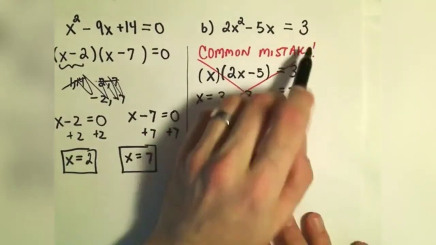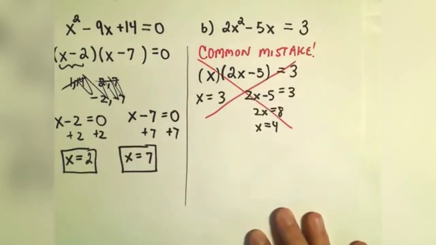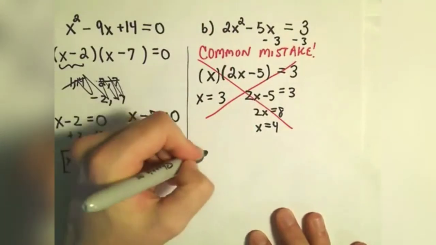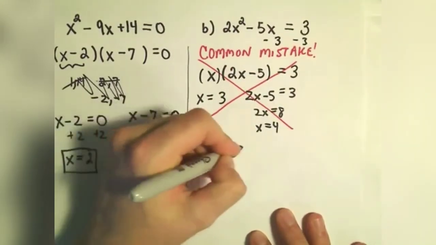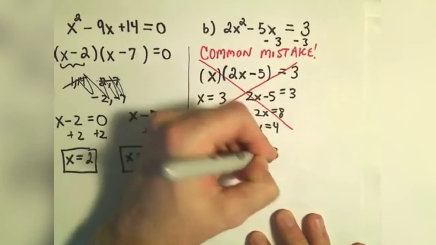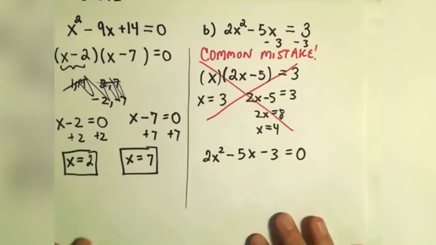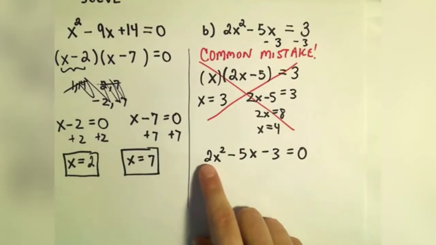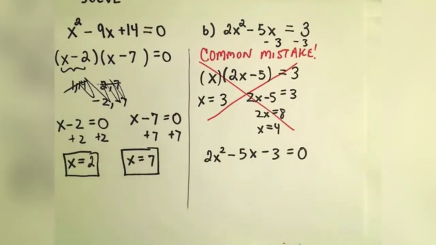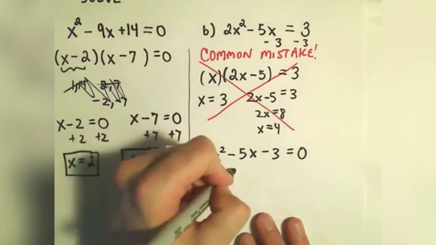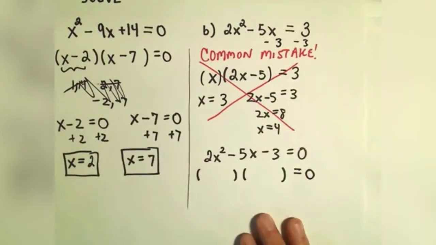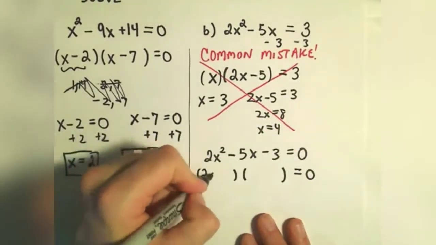Okay, so in the first example, again, we want to make one side equal to 0. So I'm simply going to subtract 3 from both sides. We'll get 2x squared minus 5x minus 3 equals 0. And now to me this is a little tedious, because this coefficient of 2 in front of the x squared means we have to be more careful when we factor. I think this is one I could almost do by trial and error, though. You could always do factoring by grouping, but I'm going to just try to trial and error it.